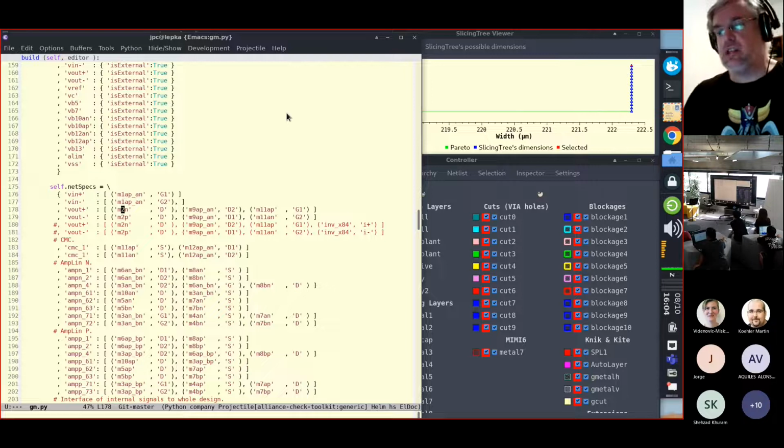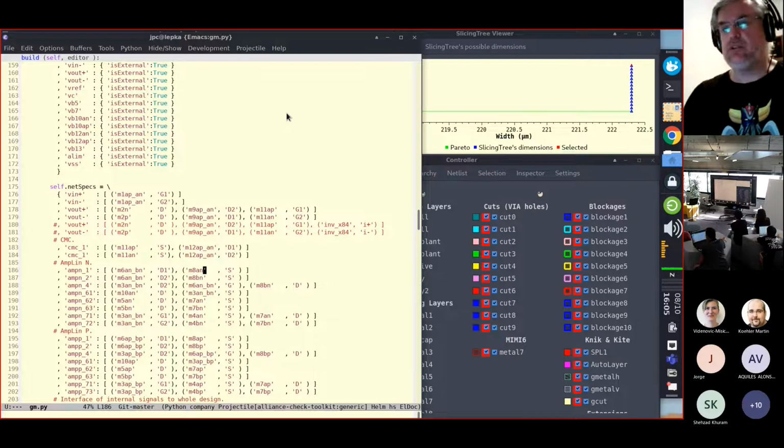Here it just connects one thing, it's not very interesting, but for example, Vout plus connects the D net of the M2N transistor and the D2 net of M9AP and so on. So it's quite straightforward. And finally, most interesting is the description of the slicing tree.